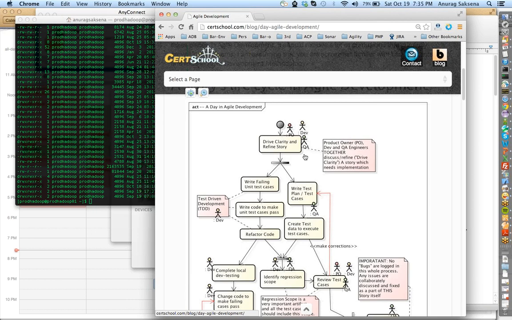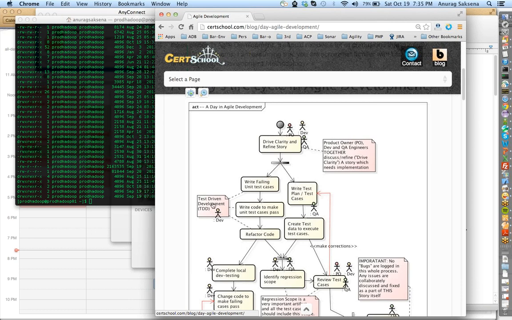They also refine the story, which means refining any description that is there, and writing or refining more of the success criteria or acceptance criteria. Furthermore, they also try to estimate the effort that may be needed to get that story done. Once all that is done, it forks into two parts.